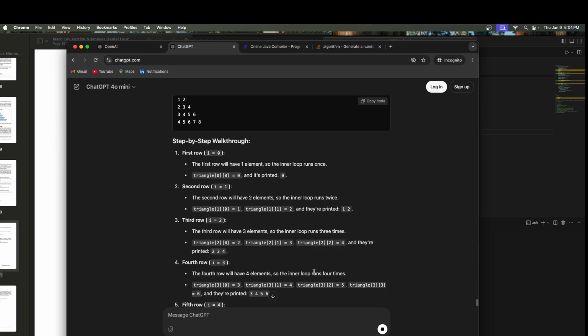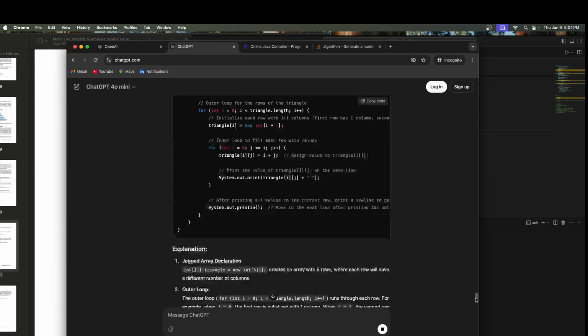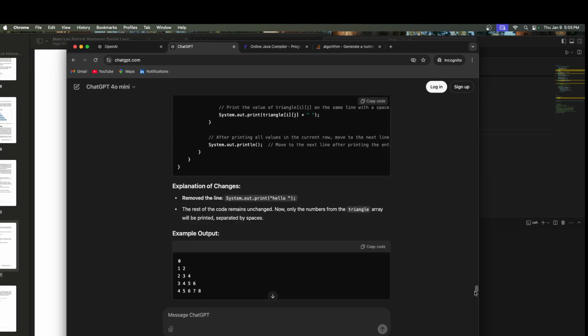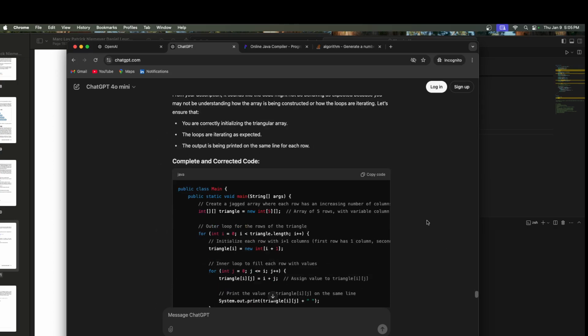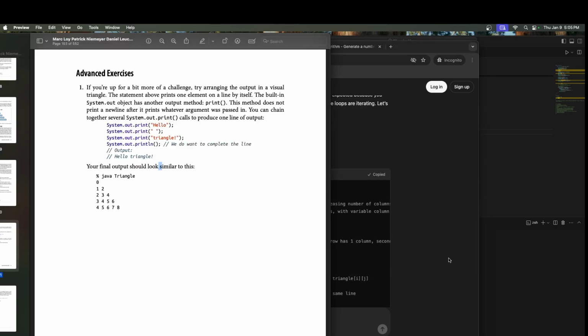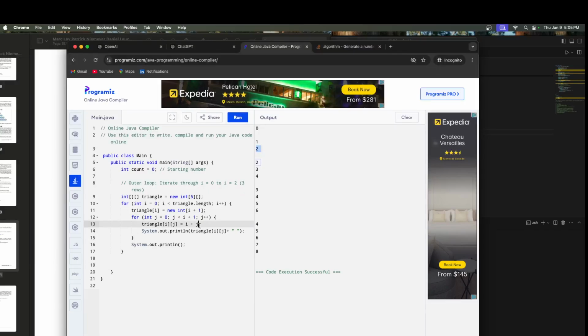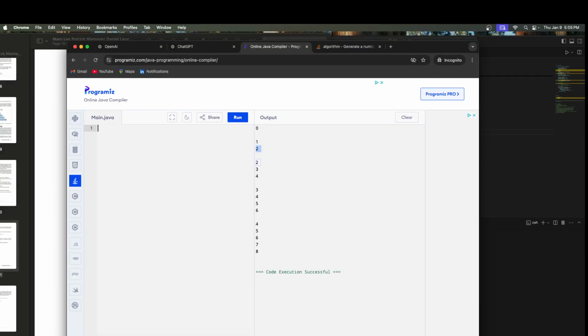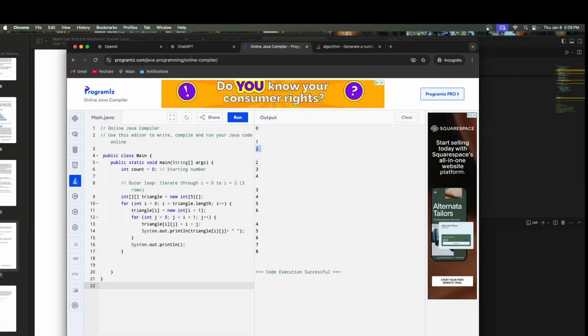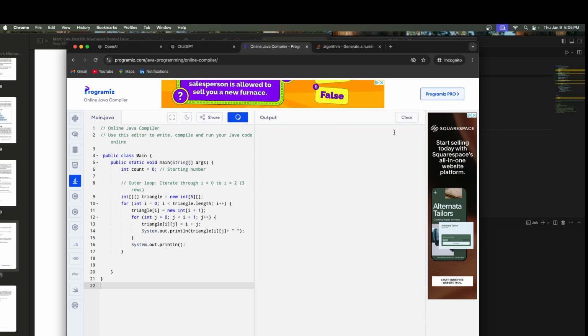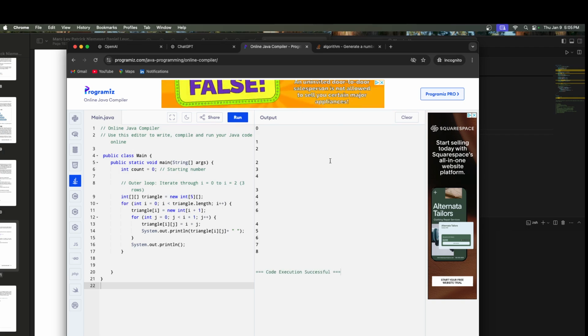This is a bug. This is not right. Copy. See, it's still printing on the.